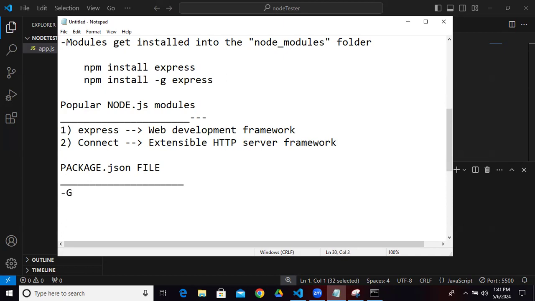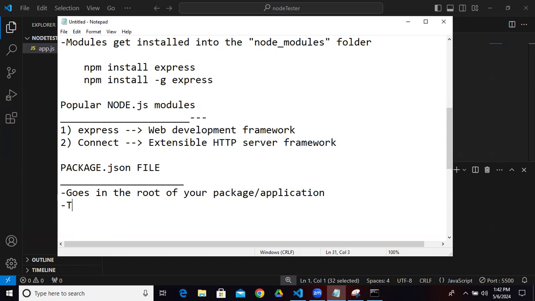Whenever you create this package.json file, it goes in the root of your package, or your application.